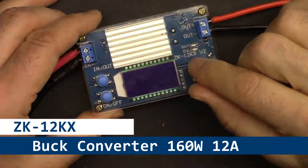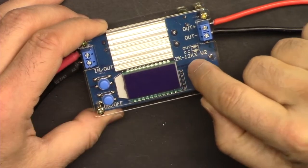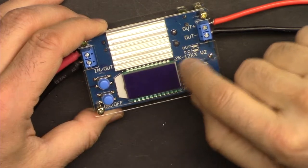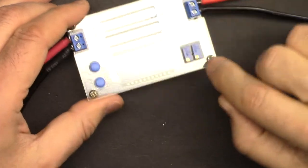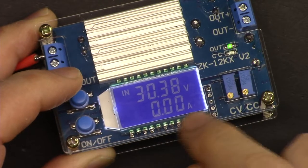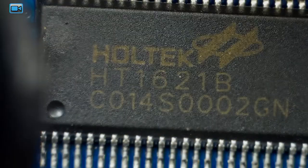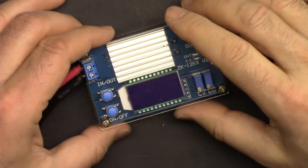In this video, we're going to do the review of this 160 watt ZK-12KX, that's 12 ampere or 160 watt step down converter with constant current, constant voltage. I'm going to explain the module, all the inputs and outputs. Under the digital magnifier, I'm going to look at each component and we look at the data sheet.